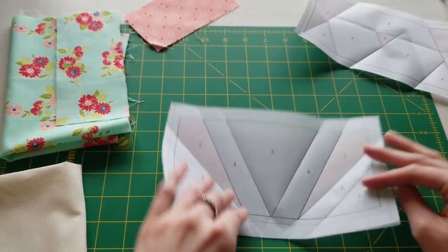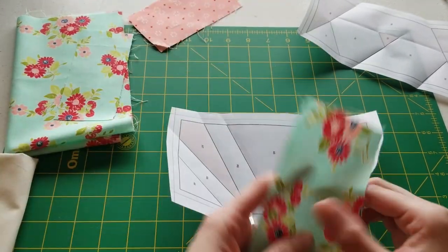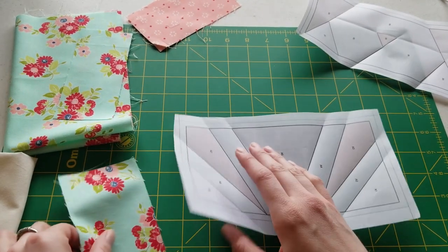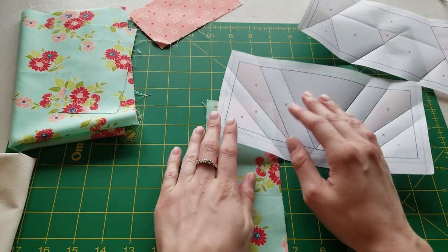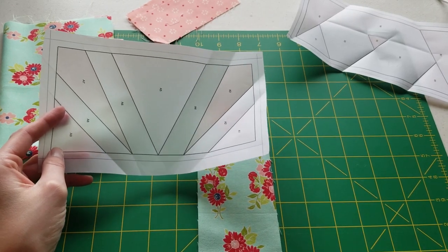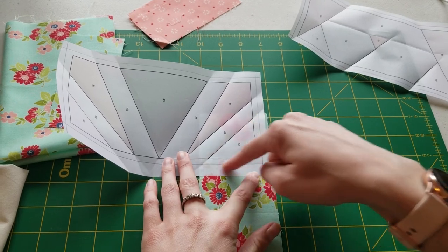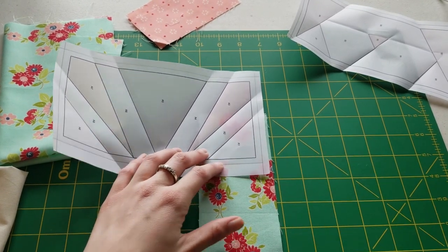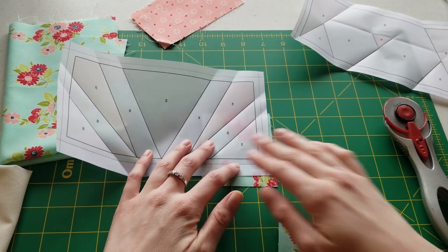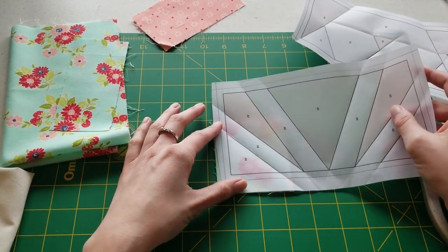The next piece I want to line up is these background pieces. This one is obviously not going to work for the middle, but it looks like it will work well for the two corner pieces. With that in mind, keeping in mind these seams here, it looks like if I just cut this piece in half — just roughly here — that this piece will work well here. And then we have another piece for this side.